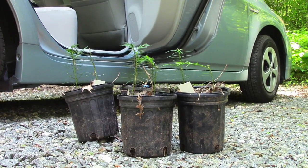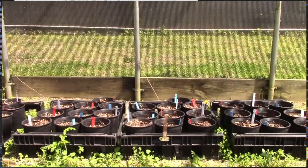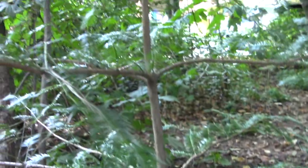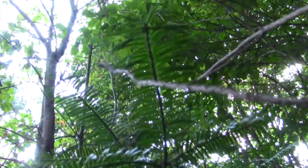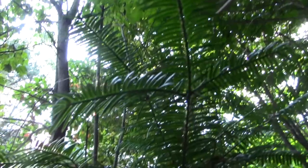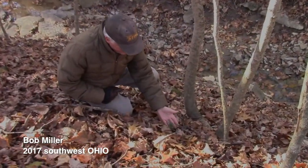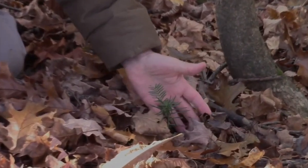Potted or soil-bed growing means the ultimate establishment in forest soil — in the context where they'll spend their lives — is delayed. That also means they can't immediately form mycorrhizal associations with the fungi that's so important for conifers. Those associations are only available through direct forest planting, not in a pot you carry somewhere and then out-plant. It's very labor intensive. Also the leaves will be accustomed to UV light from wherever the pot was growing.